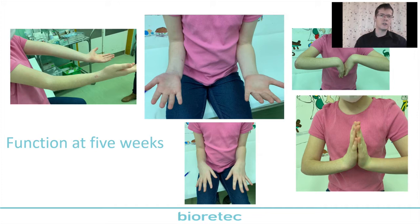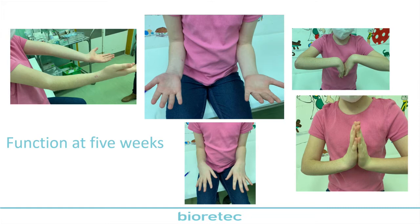The forearm function is almost perfect. There's only a small restriction of the elbow extension, but we think this is rather due to the supracondylar humeral fracture. And we hope within the next few weeks, this little restriction will decrease. Next slide, please.